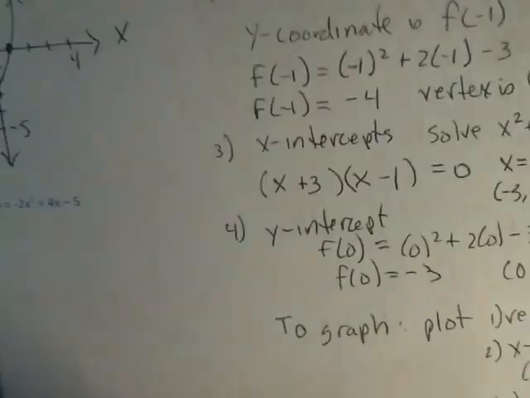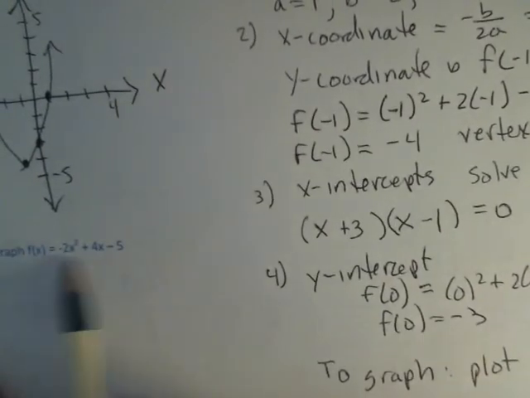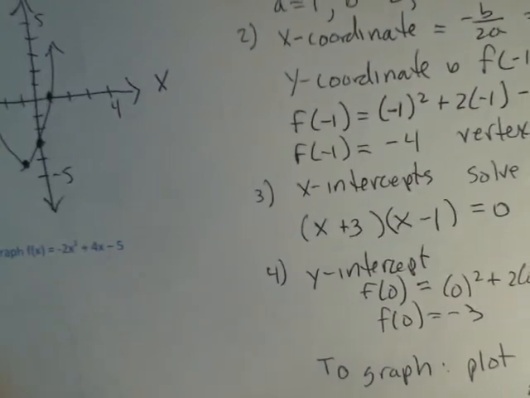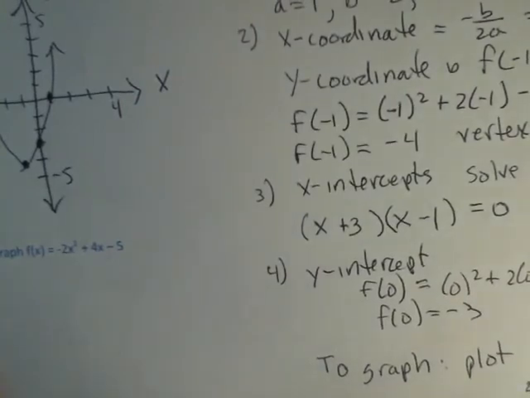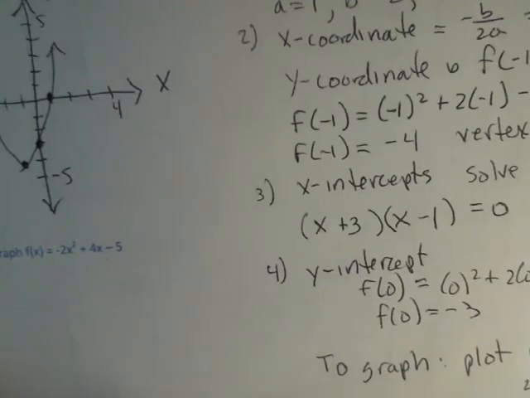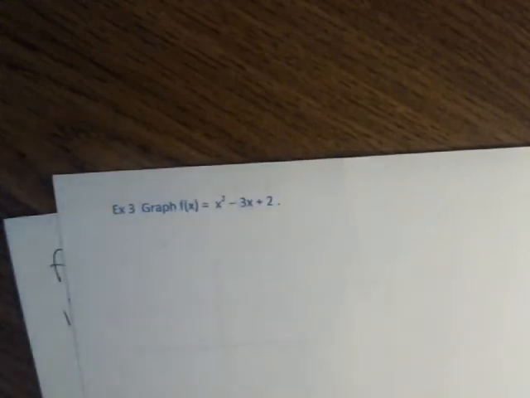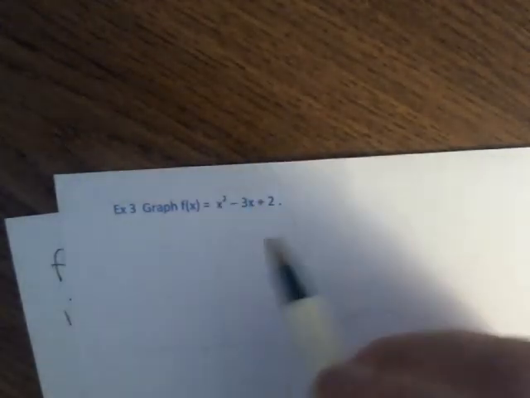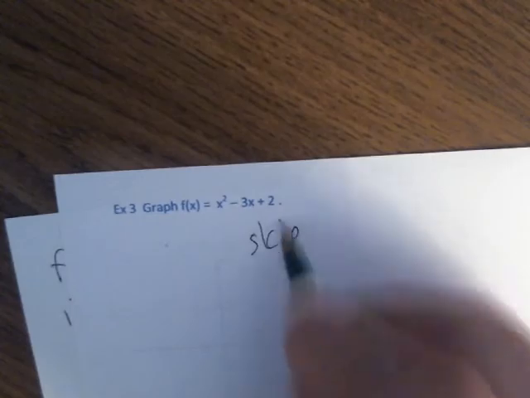Sorry about that. It opened downward. Couldn't factor. When we did use the quadratic formula, got a negative under a square root, which means no real solution for the quadratic formula, but it doesn't mean you can't graph it, okay? Just for time purposes, I'm not going to do another example. I will do another one in class. So we're just going to skip this one here, not worry about it.